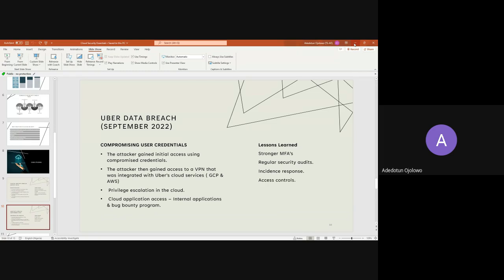And how he gained those compromised credentials was he got it on the dark web, because the contractor's device was infected with malware. So it was basically infected with spyware. And using that spyware, they were able to get credentials for that contractor and they sold it on the dark web. Now you can really see why data loss is a very big security threat today.